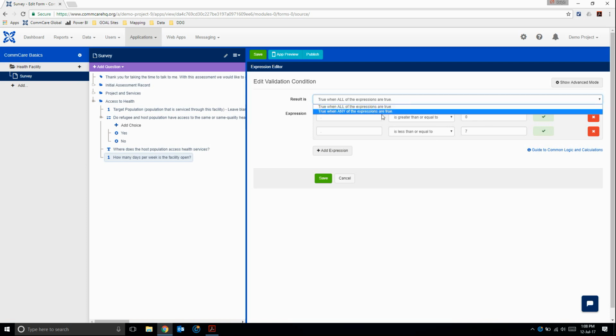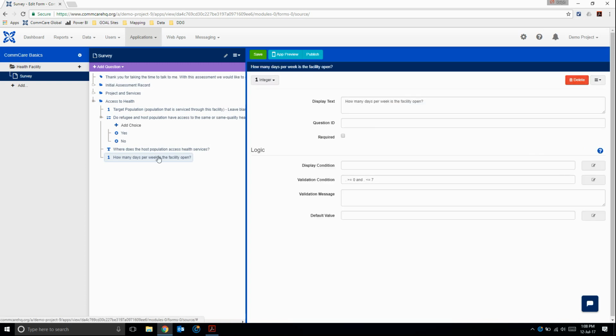If we were to choose any of the expressions are true, and I write an 8, then the overall expression is true, because 8 is greater than or equal to 0, but not less than or equal to 7. But that doesn't matter, because it's already greater than or equal to 0, so it qualifies as being true. So we want all of these expressions to be true.